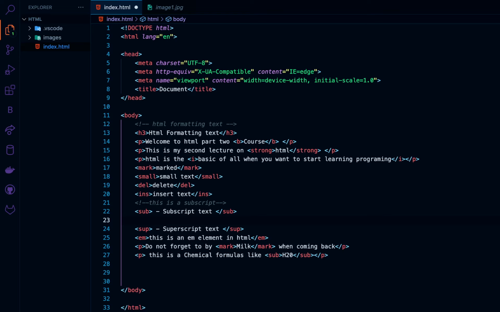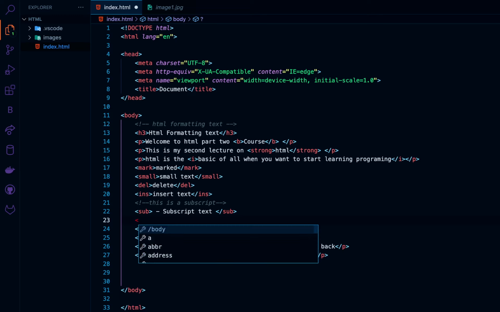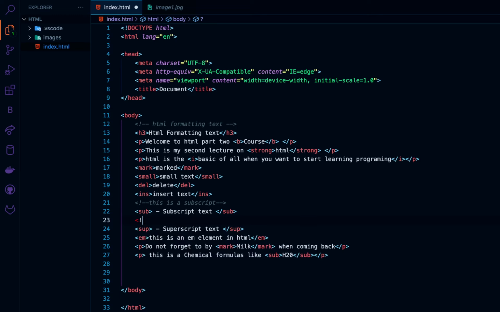Let's try it again. Shift, less than sign, exclamation mark, double dash. You see, Visual Studio Code has suggested it for me. I can now add: this is a superscript.